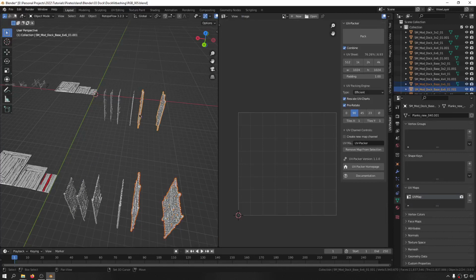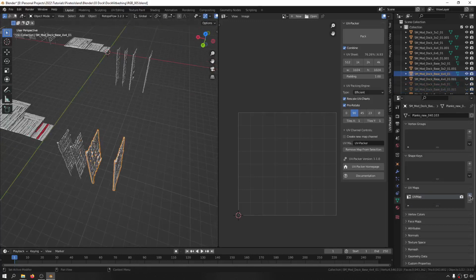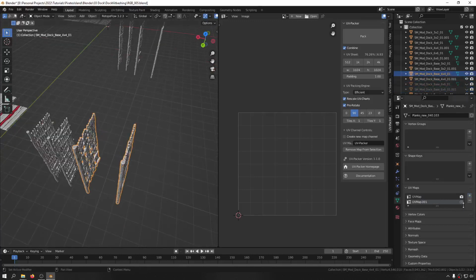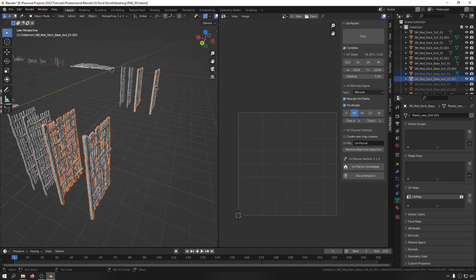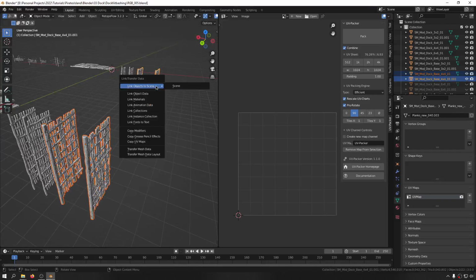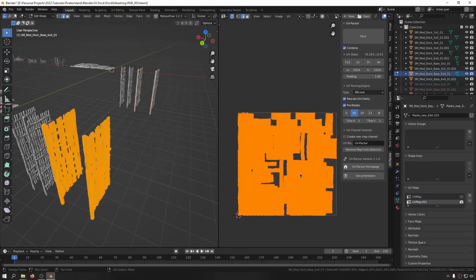So let's take these two, hide them for now, and take this one, create a new UV for it, activate it, and then shift click on this one, hold down Control and L, and then copy UV maps. Now let's inspect the UVs on this one as well.